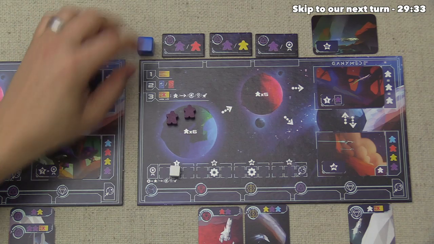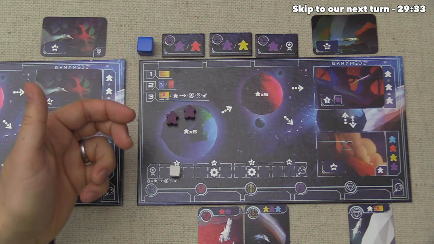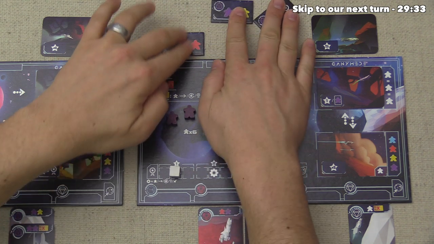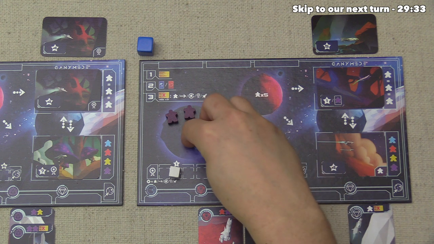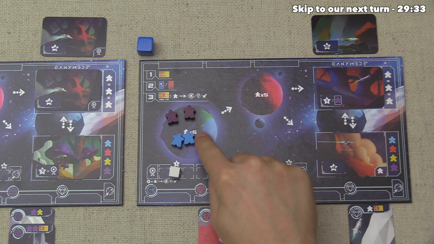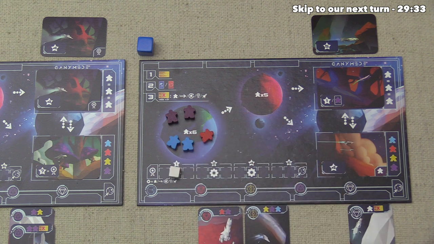But it looks like they want to do this third action instead of picking up something from the row, and they're going to ditch all three of their tiles. They, of course, now get three basic actions, and they're simply going to take two blue settlers and a red settler, and that's going to finish out their turn.